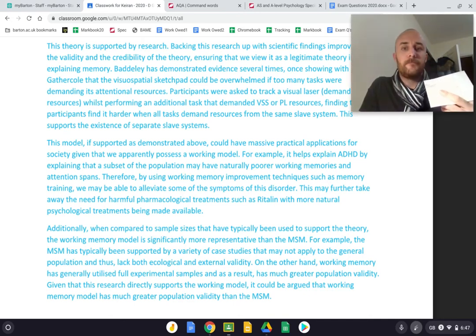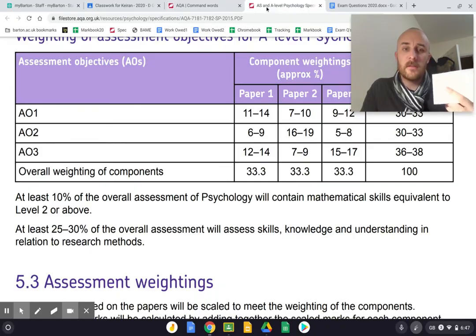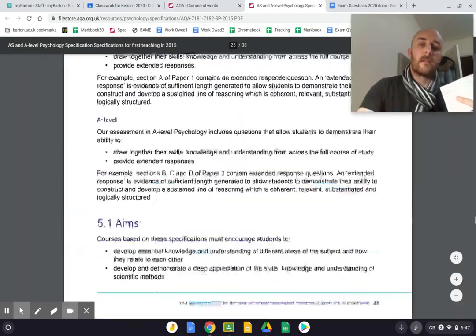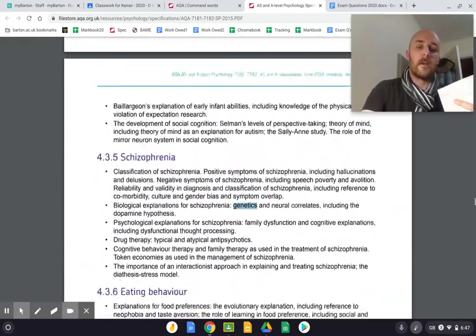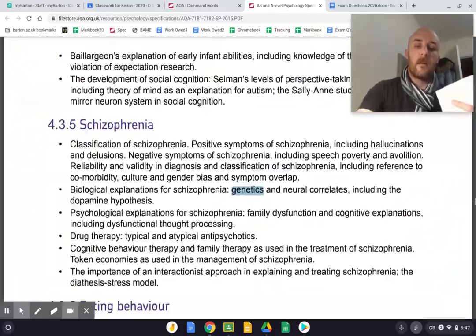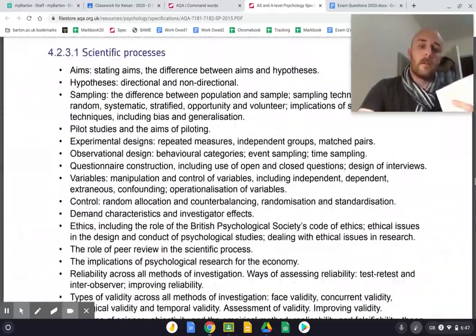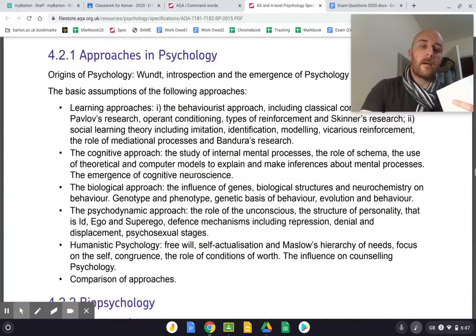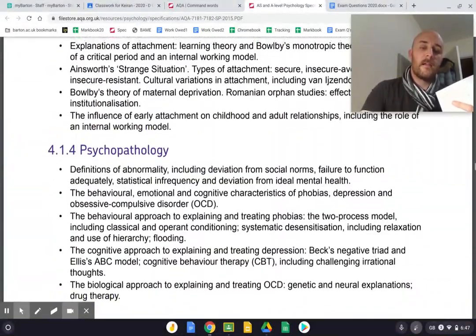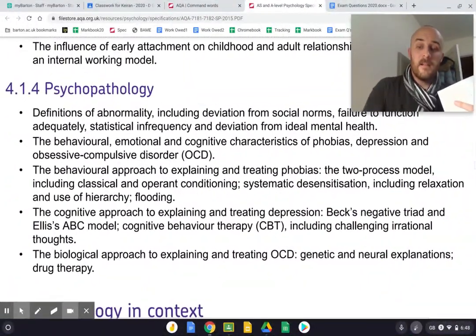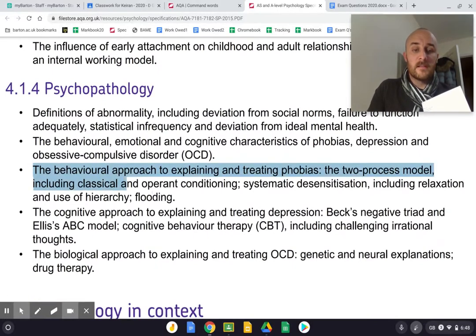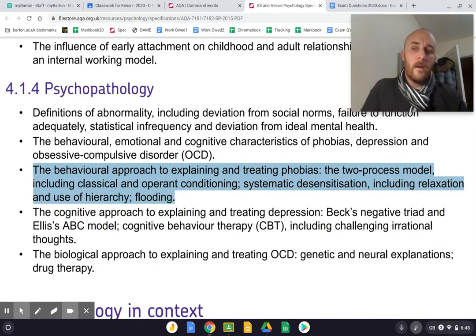But your flashcard should have, and this is what I say to my students, again, this may be different, so talk to your teacher beforehand. I don't want to step on their toes. But if we go back to one you might know a bit more, psychopathology, what I say to my students is you should have one flashcard per bullet point. That is front and back, by the way. So two sides, one flashcard.